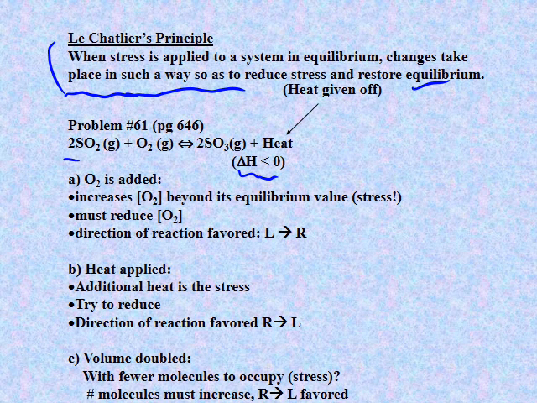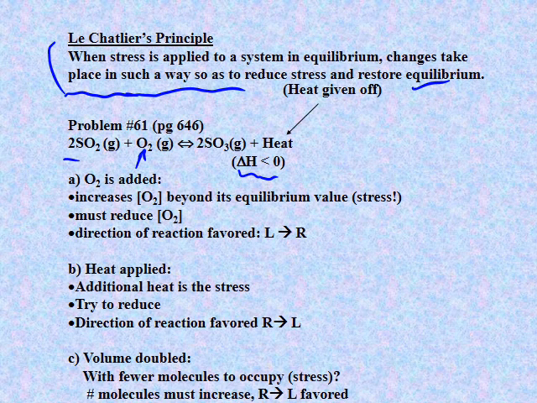You're adding oxygen. Remember, it doesn't like any change beyond its equilibrium value. So it maintained its equilibrium concentration of oxygen. Now you're adding extra oxygen, and it doesn't like it because it's pretty much like a headache. When you're healthy, you're happy, and all of a sudden you get a headache, so you try to get rid of that. Similarly, this extra oxygen would be like a headache for this reaction, so it tries to minimize that additional oxygen.